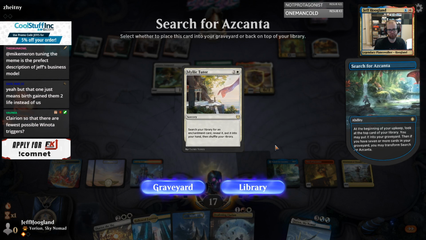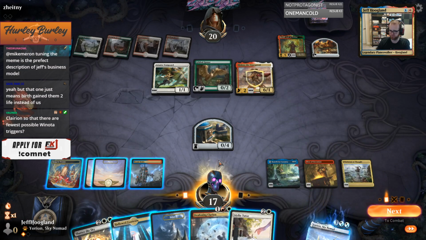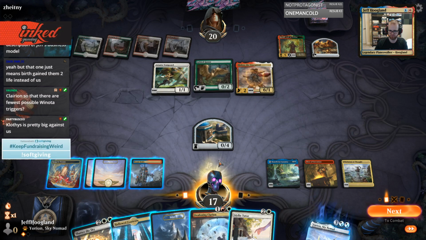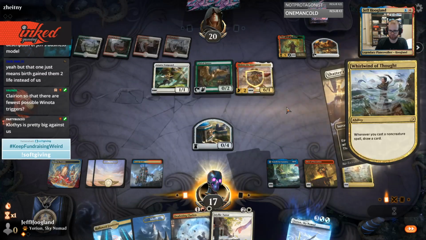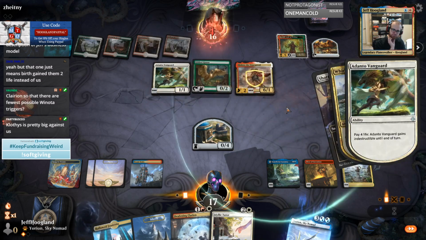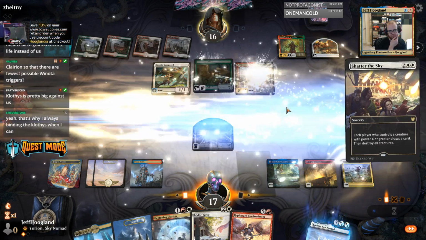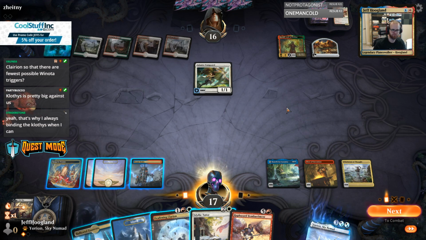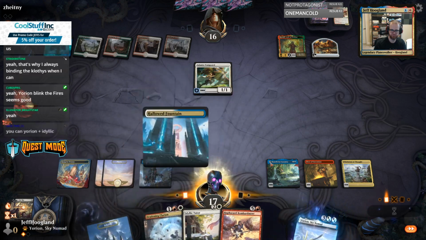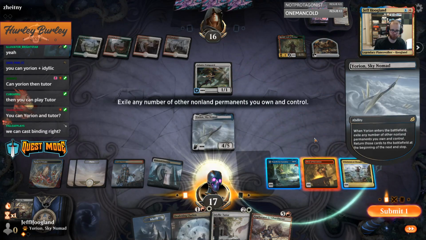Idyllic Tutor. Yes, Idyllic Tutor could fetch Ixalan's Binding. And then, how do we feel about... It's a Haphazard Rubber. Do I just cast Yorion this turn? I think we cast Yorion. This gives me a good blocker for Adonto.